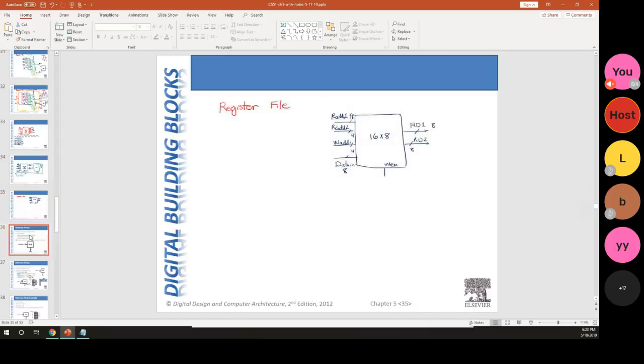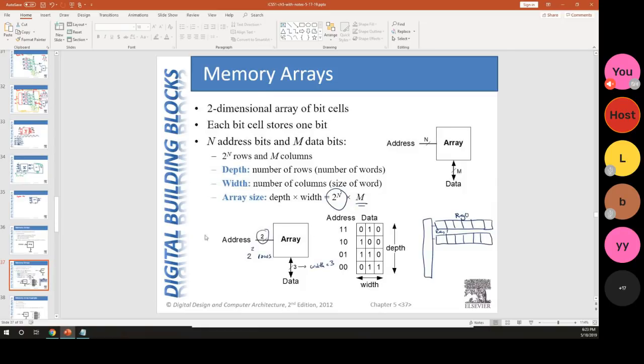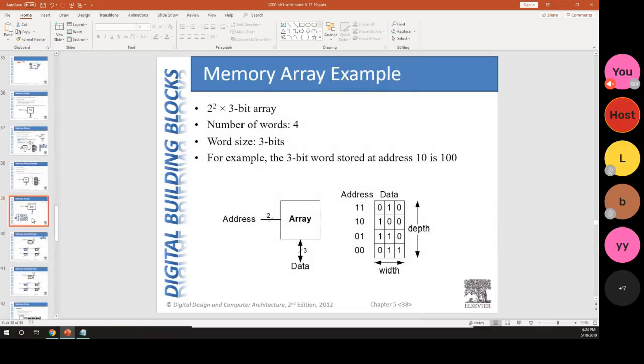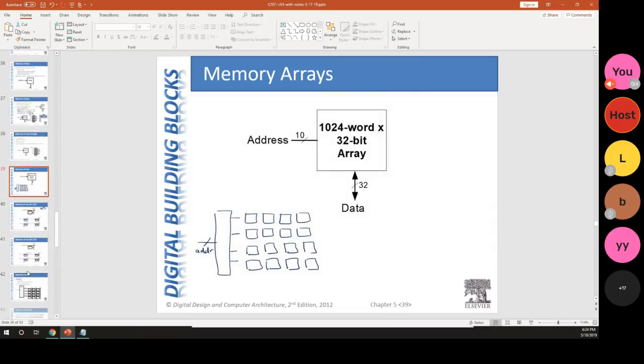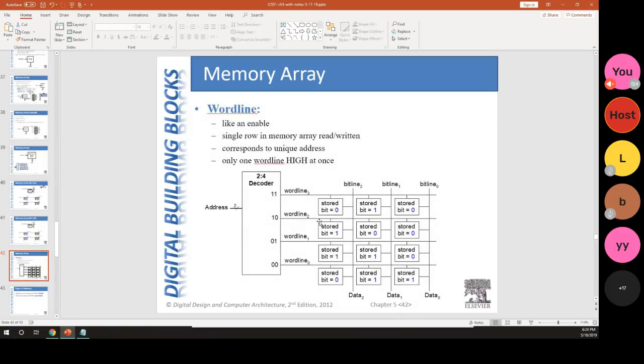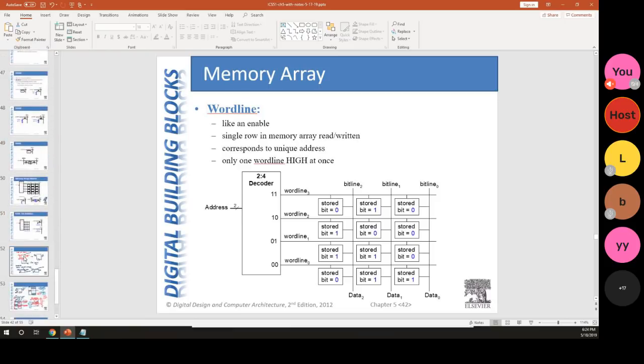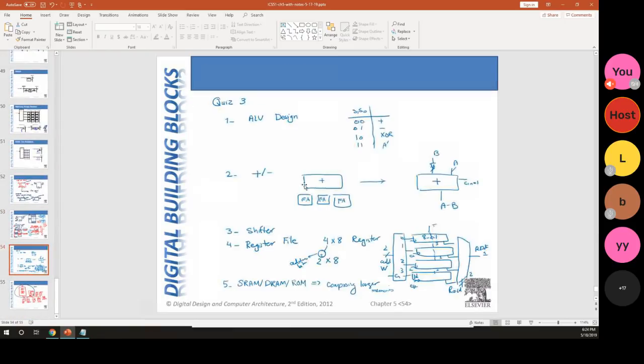Okay, let's go on to the next thing real quick, because she's not going to ask us questions on how she talked about it in class. This isn't going to be on the quiz, for example. Yeah, slide 54. So there's going to be ALU design like we talked about, adding and subtracting, with full adders and ripple carry adders. We're going to have shifters, register files, which is what we're going over now, and then the SRAM, DRAM, and the ROM, which we really didn't go over much, but only to the extent that it is on the homework.